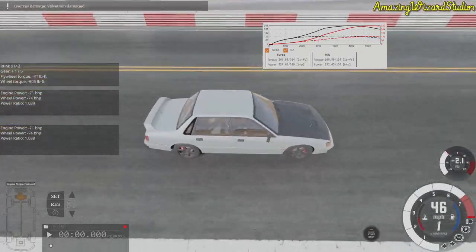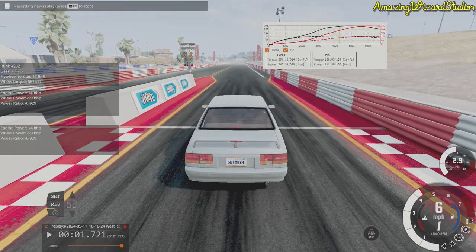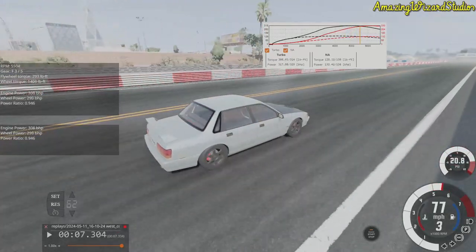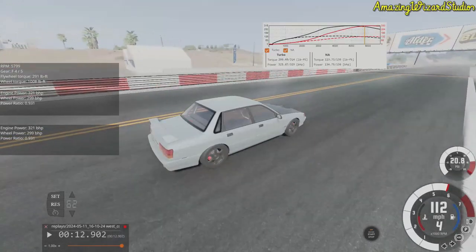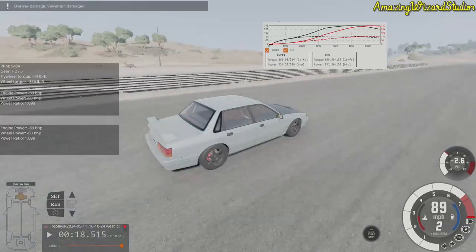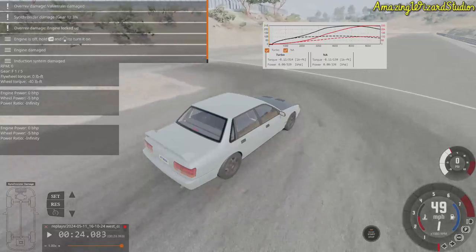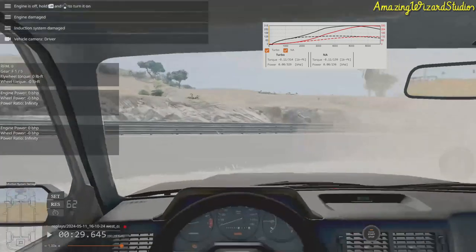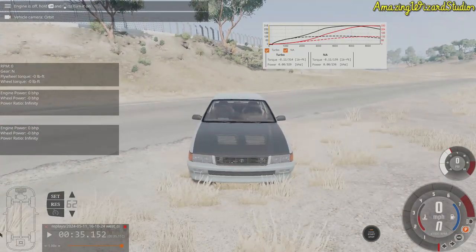Yeah, this is a running shift. Here, let's just start again. See how we're doing it? See if the revs are exceeding the red line. Like so. Just like that, a blown engine. Let's watch a replay of this.